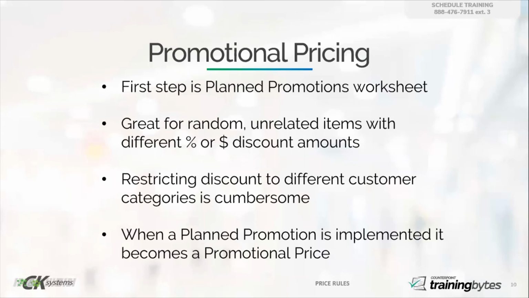So first, we're going to talk about promotional pricing. The first step in promotional pricing is to do the planned promotion worksheet. Again, it's great for unrelated items that have different discount amounts or different dollar discount amounts. For example, I sell 50 books, but only 3 of the 50 books are taking a discount, and each book is taking a different discount.